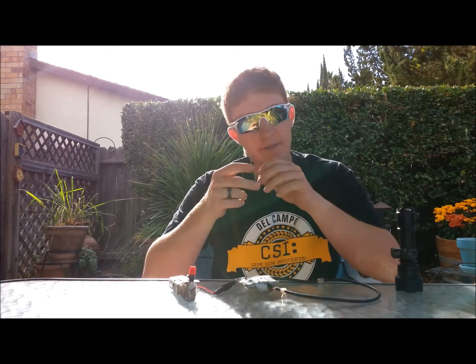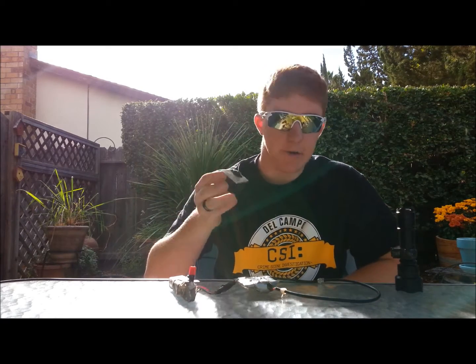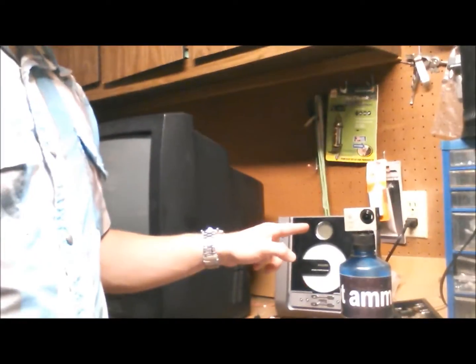During the day, I'd put one lens on. During the night, I'd put the other lens on. Very simple switch out. You just have to make sure that you focus it correctly, because when you screw this in and out, that's your focusing. So, very simple setup. Cost you relatively nothing at all. If you have night vision, then this will cost you relatively nothing at all, because night vision costs you $2,000 plus.